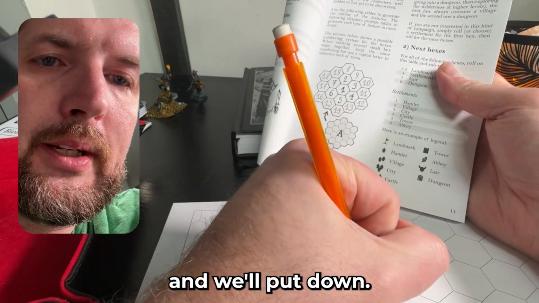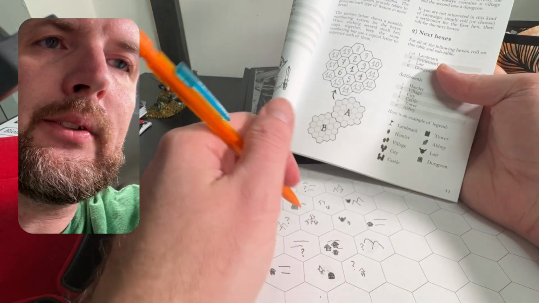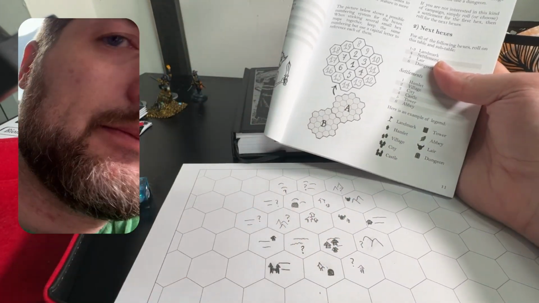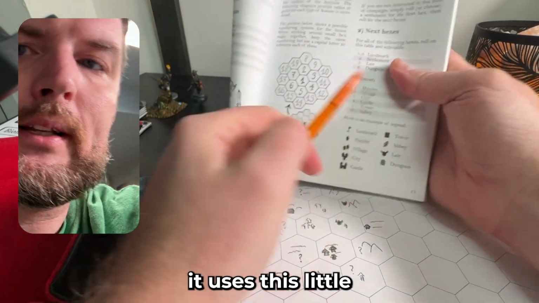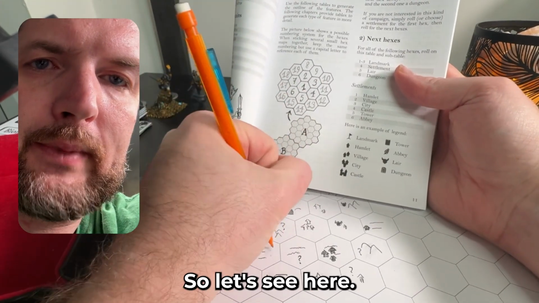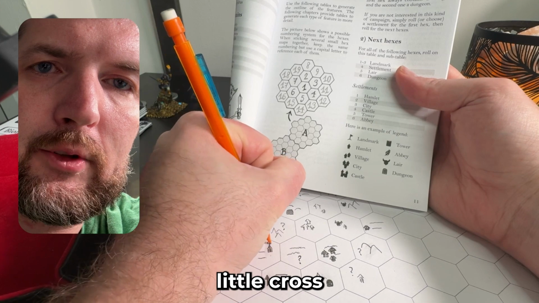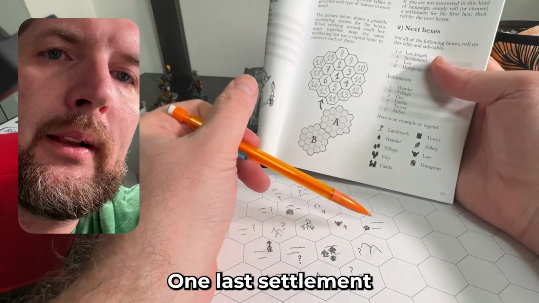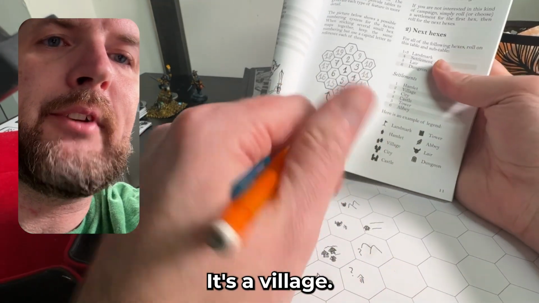And we'll put down, let's keep going. Or castle. Okay. And then right there, 6 is an abbey. Draw that one. It uses the leaf symbol. I'm going to do like a little church symbol. So let's see here, like a steeple, and then maybe like a little cross symbol on it. So there's our abbey. One last settlement over here, so let's roll to see what that is. All right, it's a village.